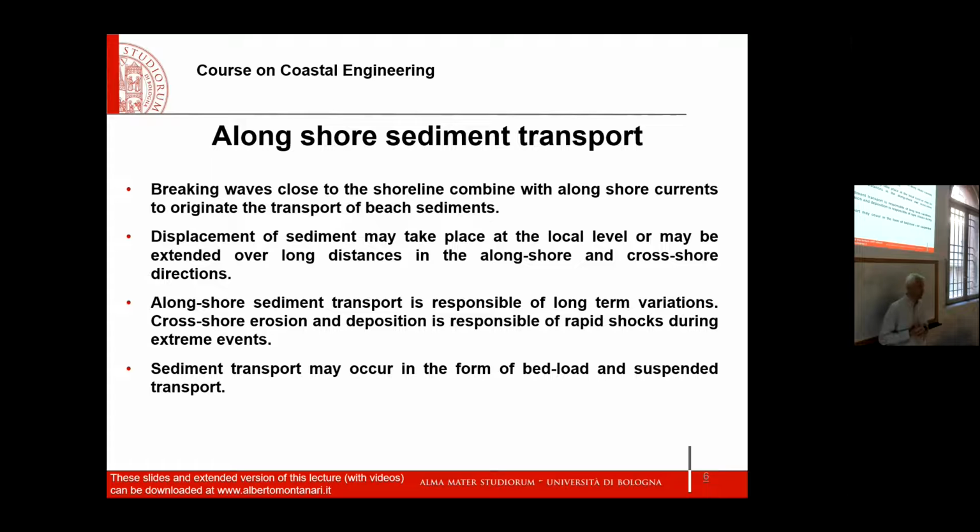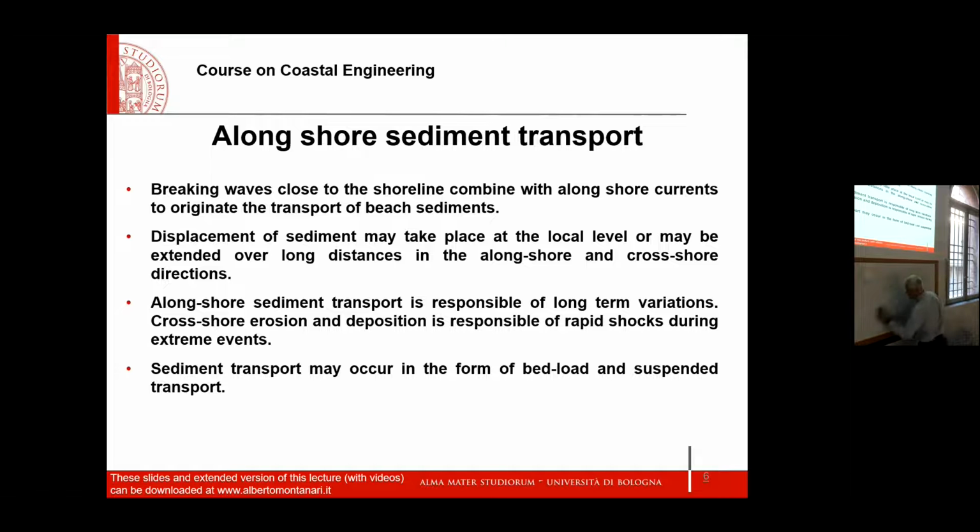and the normal situation. The longshore sediment transport may take place over very long spatial scales, so sediments may travel for hundreds of kilometers, and the time scale is a longer time scale. So the driver of the along shore sediment transport is not a single storm event. It's a long-term behavior, like currents that may last for a long time. Okay, this is important because actually here we make a difference. So our models and our defense for coastal preservation, coastal recovery differ depending on the two types of sediment transport.